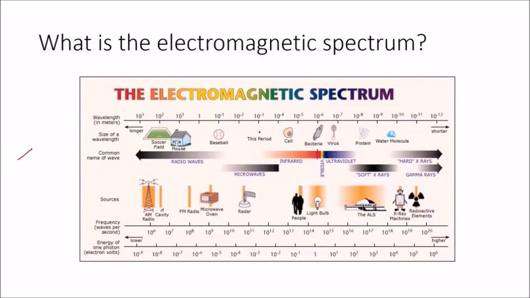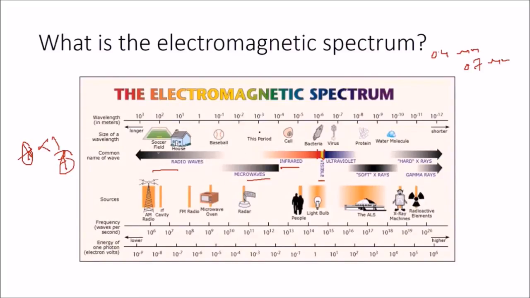This is the electromagnetic spectrum for you, and these are various waves. This is a very small portion of the electromagnetic spectrum that you are able to see, the light bulb. So this is the visible range from 0.4 micrometer to 0.7 micrometer. If you go to the left, we have infrared, microwave, radio waves. So the wavelength is increasing and the frequency is decreasing. Wavelength and frequency are inversely proportional. If one increases, the other decreases. In a similar fashion, if you go to the right side, you have ultraviolet, X-rays, gamma rays. Now the frequency increases, but the wavelength decreases.